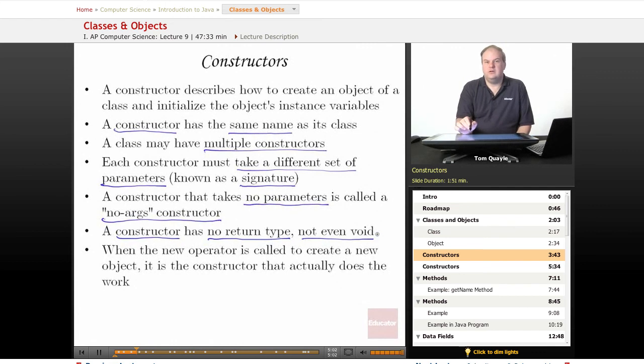We'll talk about return types later in this lesson also, but it's important to remember that the constructor does not have any return type. It creates an object, so you can think of it as a constructor returns the entire object rather than a particular return type. When the new operator is called to create a new object, it's the constructor that actually does the work of creating the object, passing it back to you, and giving you a reference to that newly created object.